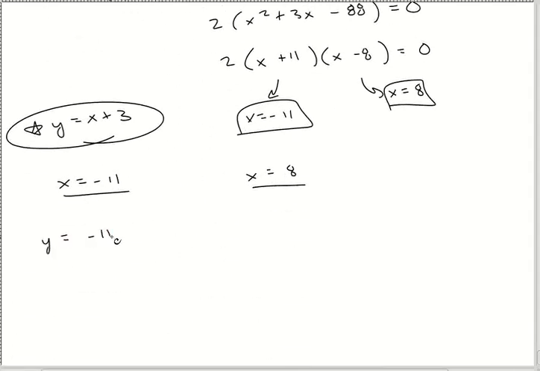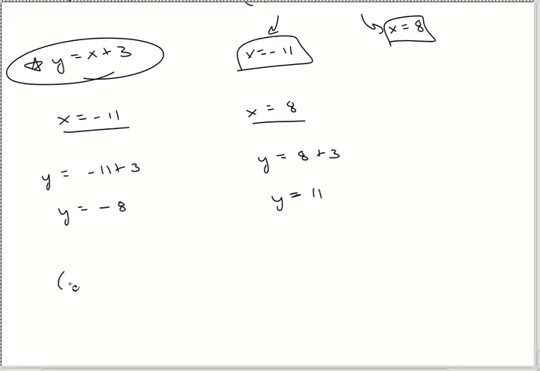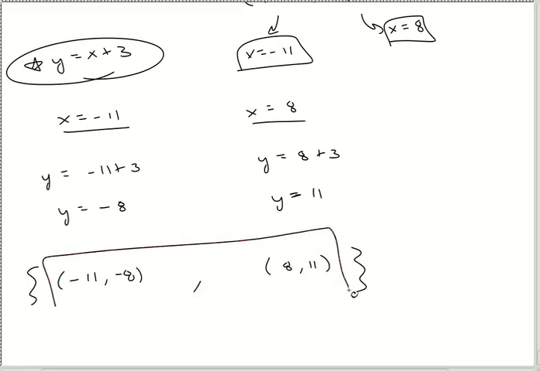So I got negative 11 plus the 3 makes a negative 8. Negative 8. Just verifying here. And then I got an 8 plus 3 makes an 11. Now, I'm not saying that every time you get 8s and 11s and 11s and 8s, but I guess in this particular case you did, and that's nice. Once in a while, they're nice to us. Notice that in the curlies, we have a lot going on. We have to actually put a comma between these two answers. There we go.